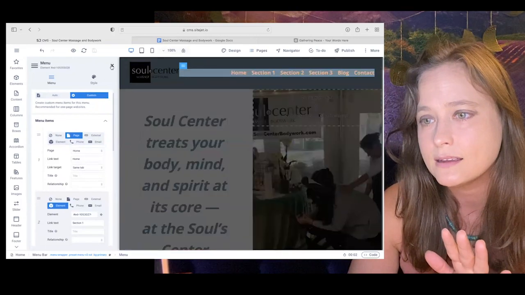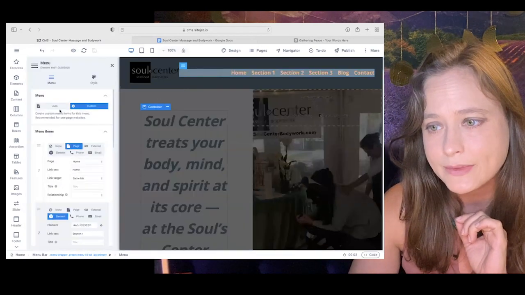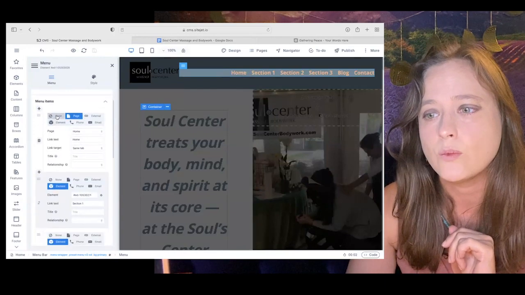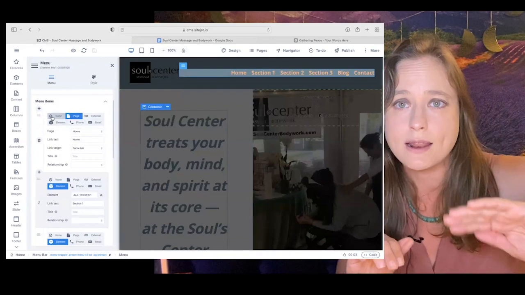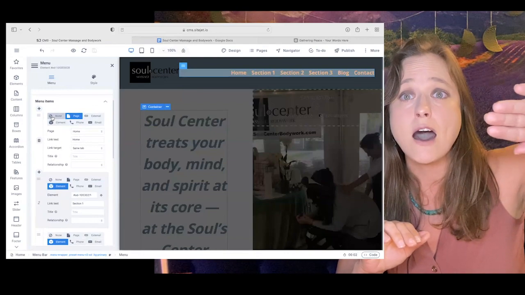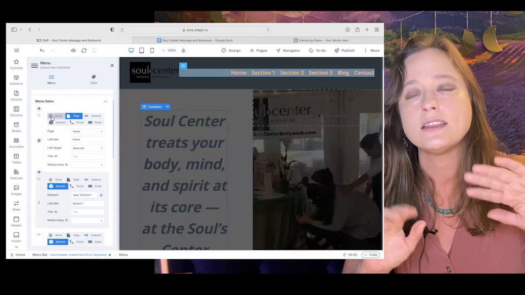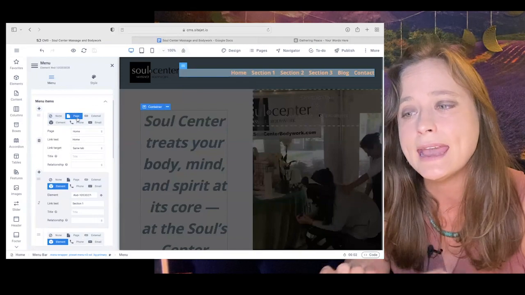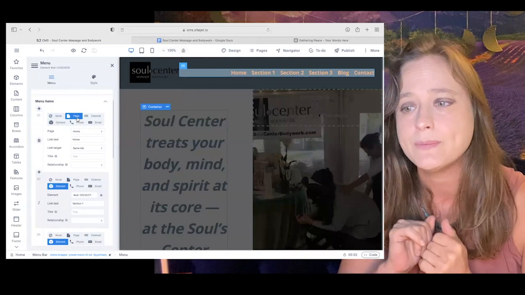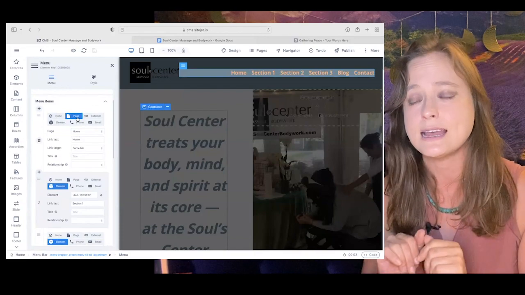But on the left-hand side, when you click the three little dots and say edit, auto, custom, stay with custom. So with links, you have none. So if you want it to just say like, about, but you don't want that to link to a page, you want to have a sub menu underneath of it, then you might use that feature of none. Page is going to link to a page in your website. External would be a page in someone else's website, something off of your site.